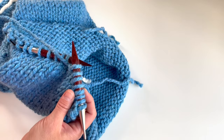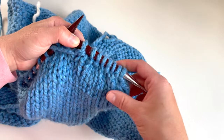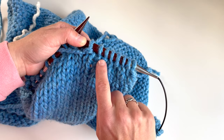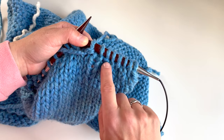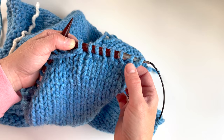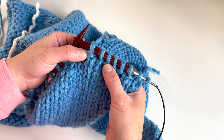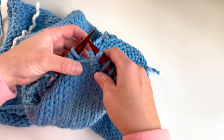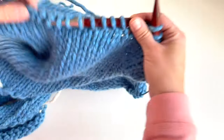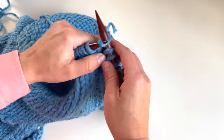wait a minute, I don't know if I should be knitting one or purling one, you can tell the purl stitches are the ones with the little nub here. So that's a purl stitch, that's a purl stitch, that's a purl stitch, that's a purl stitch. So my last stitch was a purl stitch, so I know I need to knit. So we're gonna just continue this all the way across.